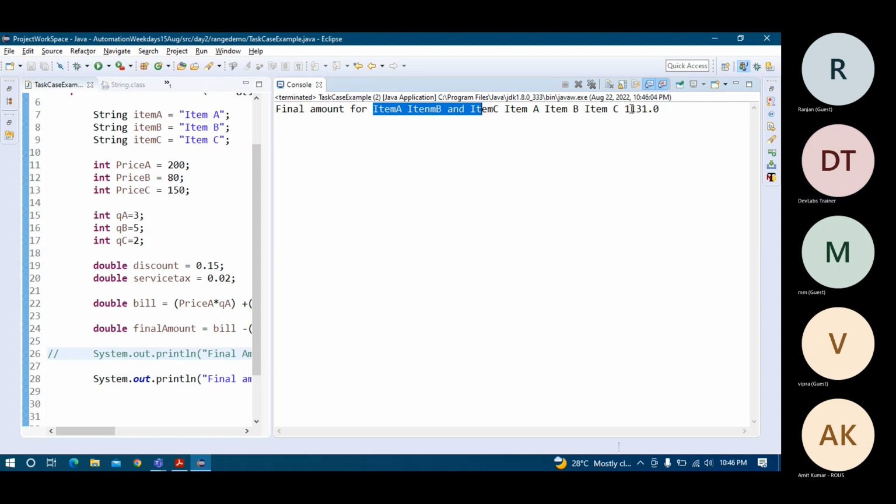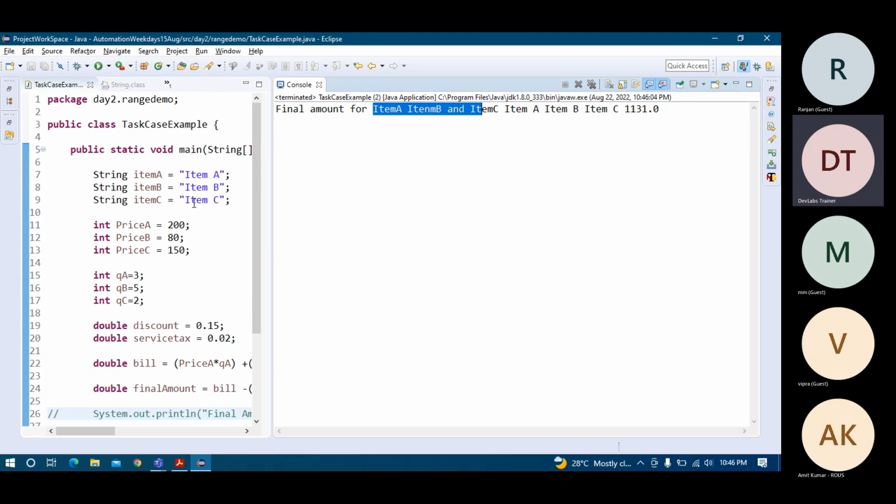I put the variable name, and whatever value was present, it is printing like that. You can see item A name was item A, item B name was item B, and item C name was item C. So total is 1131. So this is the calculation part.